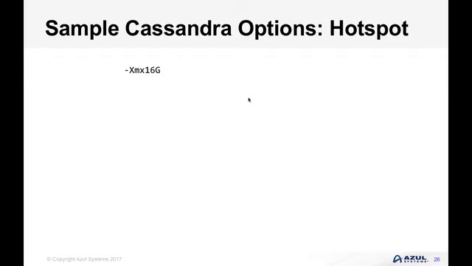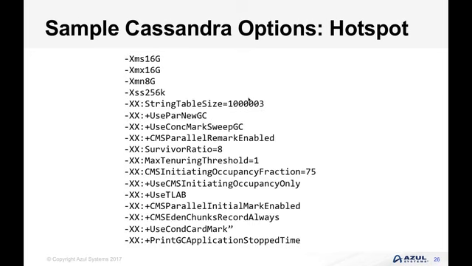Typically you set the maximum heap size, so 16 gigabytes in this case. This is a set of options taken from a real world deployment of Cassandra. So 16 gigabyte maximum heap size, but then they needed a few other options around that. It's using ParNew garbage collection, it's using concurrent mark sweep, it's got CMS parallel remark enabled, a survivor ratio of 8, lots and lots of options. Trying to figure out all these options can be very difficult. It's hard to know whether my survivor ratio should be 8 or 128. Unless you do it by trial and error, it's very difficult to know exactly how to make this work.